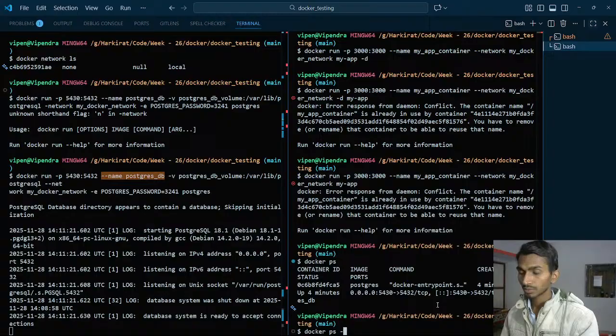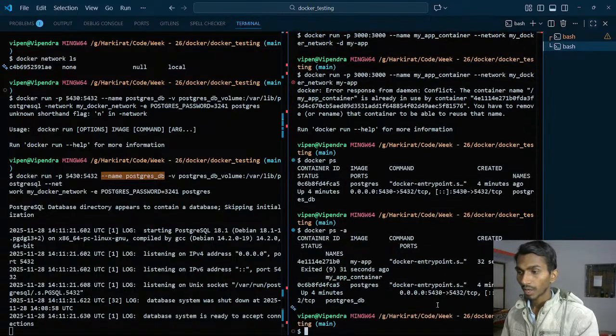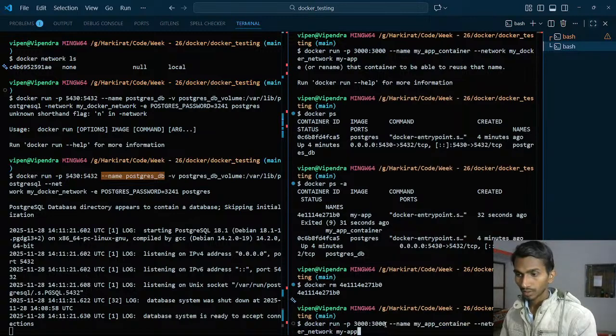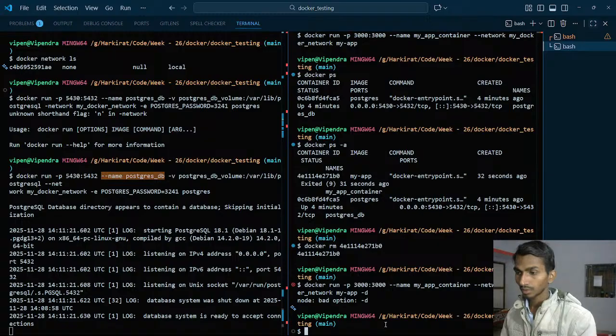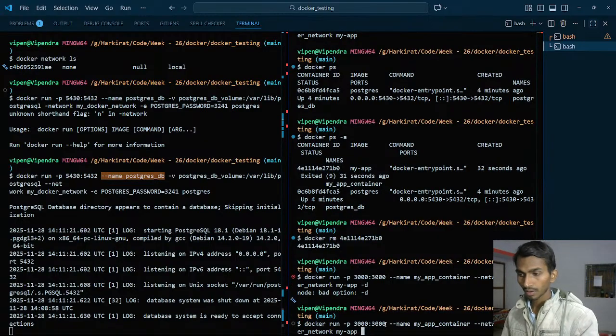Docker ps -a, my app, Docker remove my app. I will be running in detached mode. In the detached mode, I want to run my app.